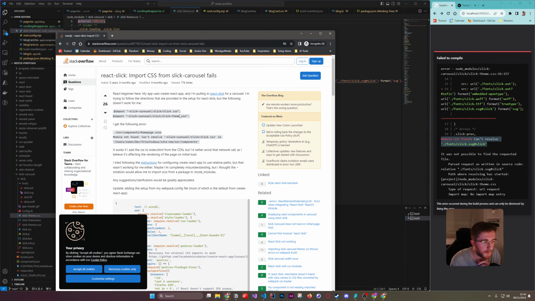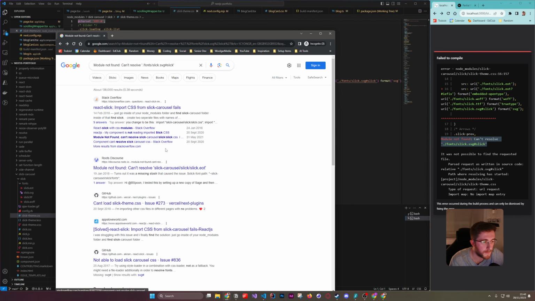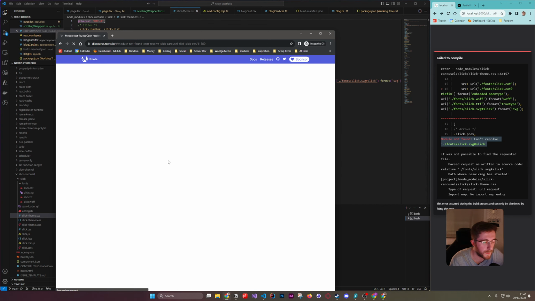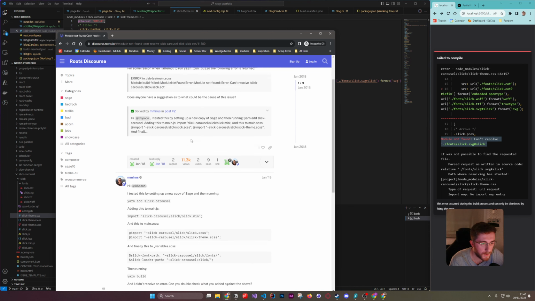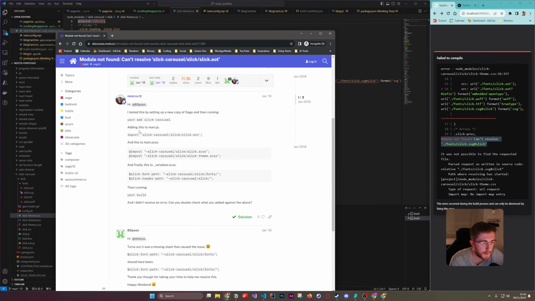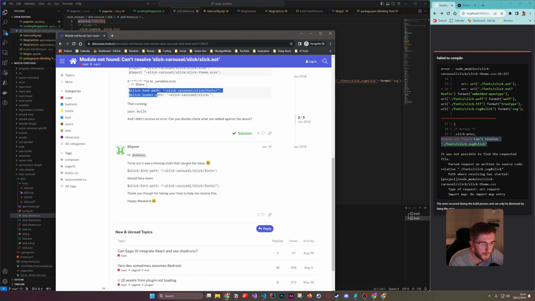Trying to follow, but the following doesn't work for me. Get the following error. Relative paths. Slick EOT. Tested this. Adding this. And finally, these two variables. Slick font path. Then running. Missing a slash that caused this issue.